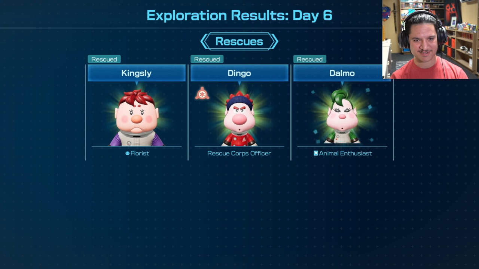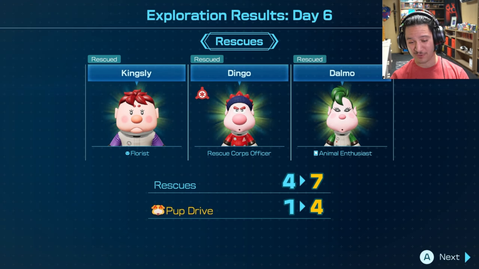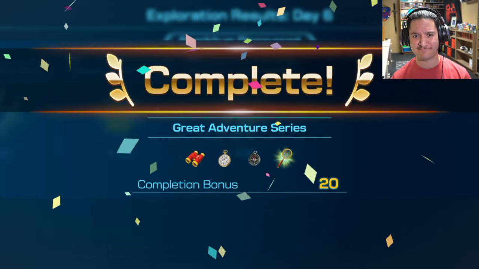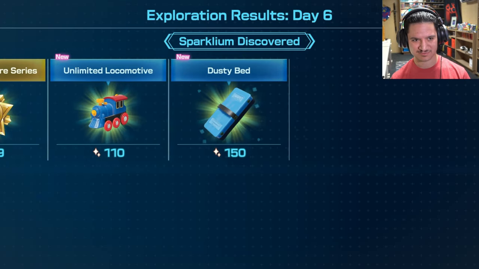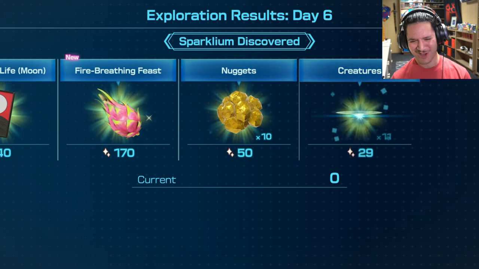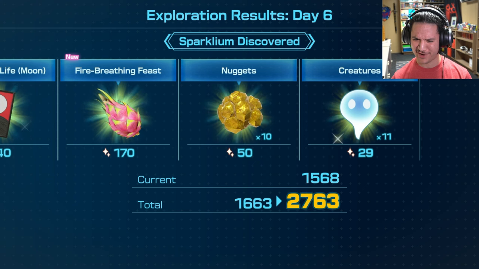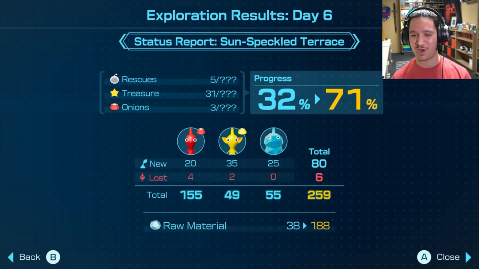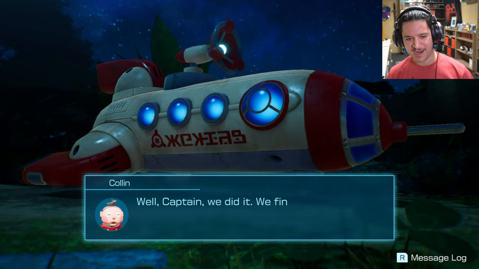It feels so good. Day 6 results. We rescued 3 people. 4 pup drives now, it looks like. We finished the Great Adventure series. We did pretty good. Oh, look at that. Oh, we did very good. Look at that. Holy hell. 71% done now.